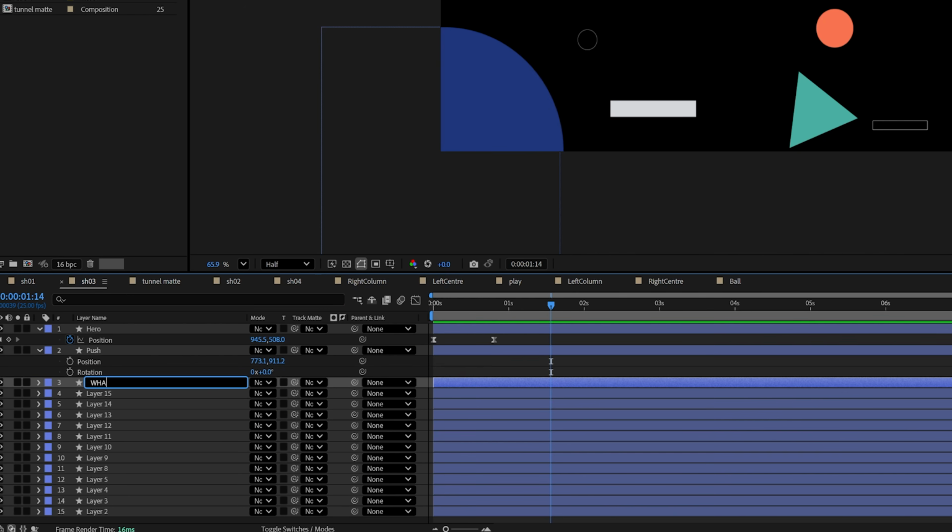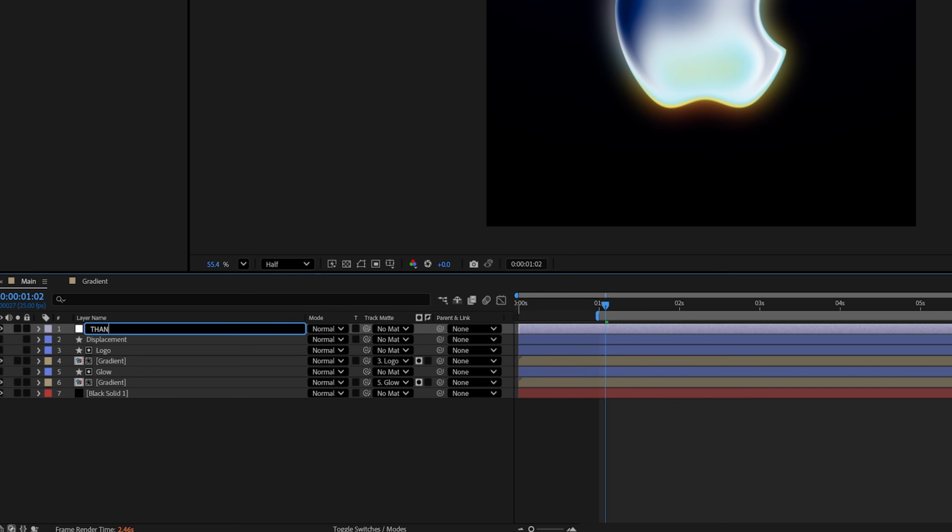By keeping this organized now, you're not only doing your future self a favor, but also anyone else who opens up your project. I won't need to work out what shape layer 69 does in my timeline because it's nicely labeled. But instead, I can clearly see what everything is and what it's actually doing. And so can any of the team that I might be working with. But even when everything is perfectly organized, there's still one final way to speed up your work. And it's one that nobody can skip.